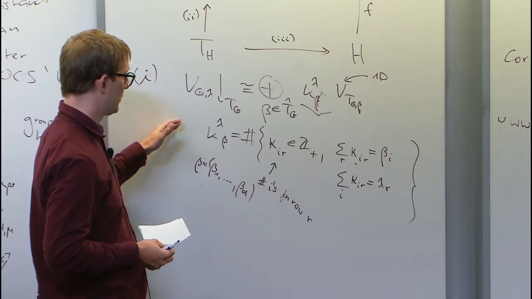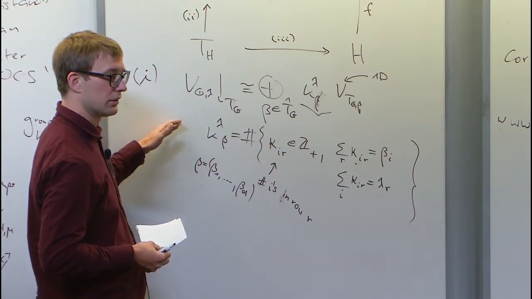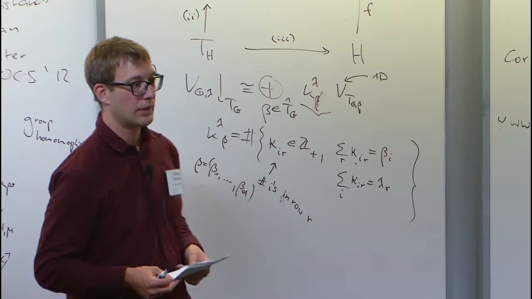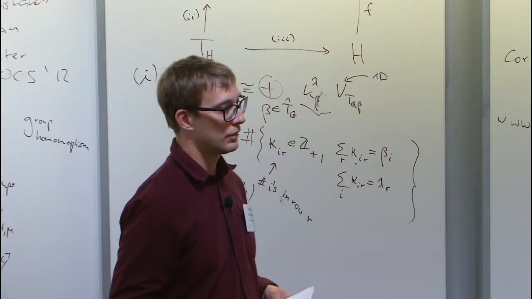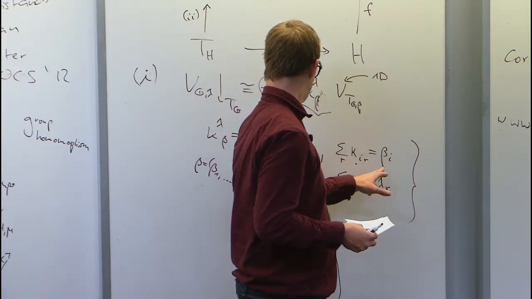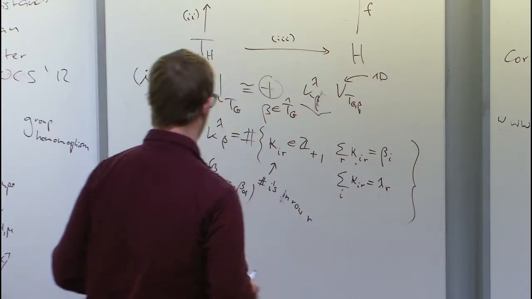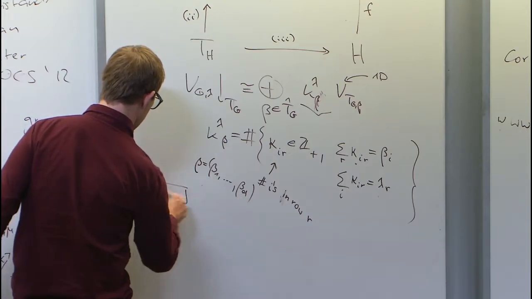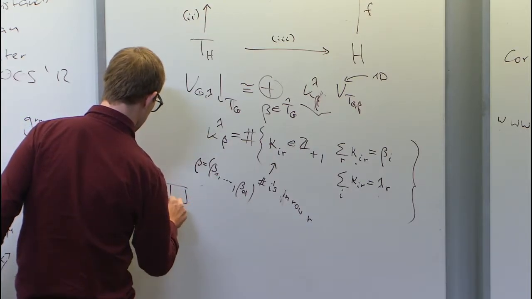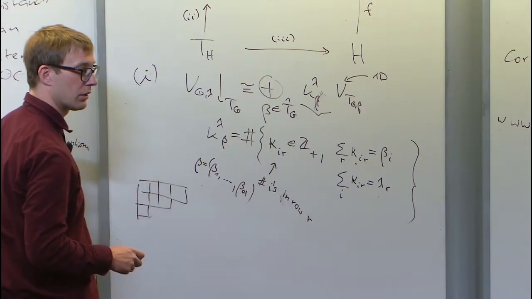There's more than just that. You have the column conditions. Sorry? The fact that columns have to be strictly increasing is not encoded in that. He's talking about the number of ways to fill a Young tableau with a certain content, and the content is given by beta. And I just count the number of... But it has to be semi-standard. His condition is content, and there's a little more. For instance, you have to imply that all the ones are in the first row.